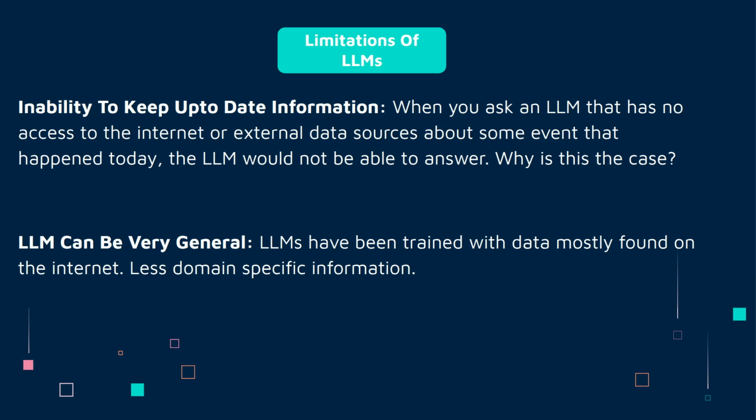Let's move on to the second limitation, which is that LLMs can be very general. LLMs are trained on general information from the internet, right? We saw this in the last video where we talked about the pre-trained model, trained on a bunch of data from the internet, and this is just a lot of general information. So if you have a company and you're trying to build chatbots or chat systems, and in this case the chatbots need to be very domain specific, then you find out that they're struggling to answer some questions because they don't have that domain specific knowledge. So how do we overcome this? What are some of the ways we can overcome this?